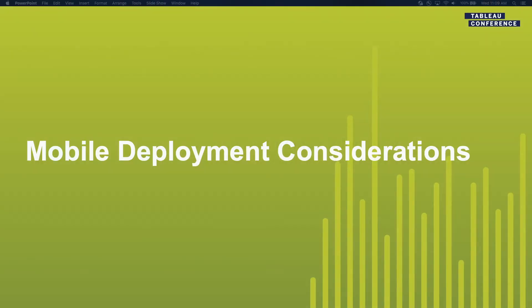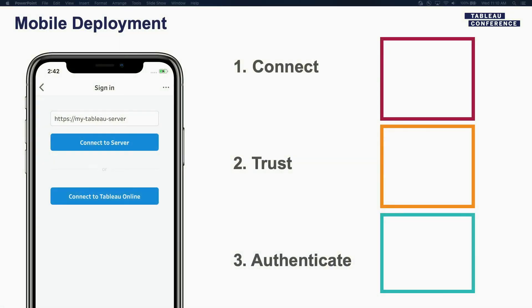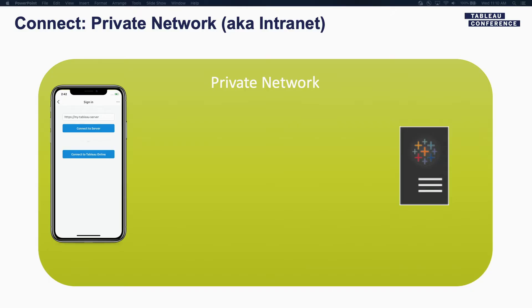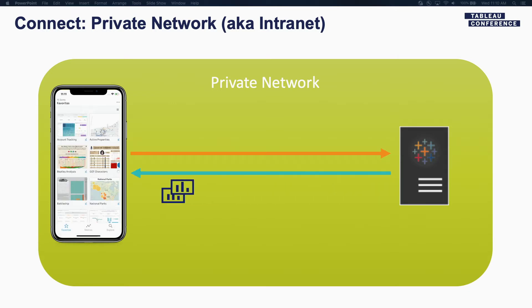Before we get into the details of how we connect to Tableau, we need to understand that there are different security requirements and how we can get through the different hoops so that we can get the mobile app to talk to Tableau server. The three steps we need to go through: when I say talk to Tableau server, I mean they exchange data and then finally you can get access to all the data on the phone. The first step is connect — simply being able to talk to Tableau server. The simplest way is to have the mobile device connected to the same network as the Tableau server. This could be your corporate network, so they're sharing the same network and the connection is straightforward. The mobile app can talk to Tableau server and then you can access all the data you need.